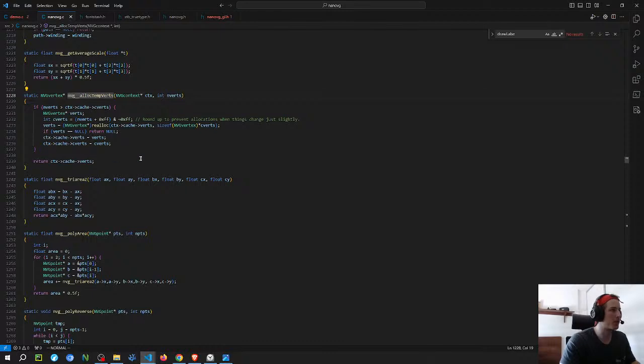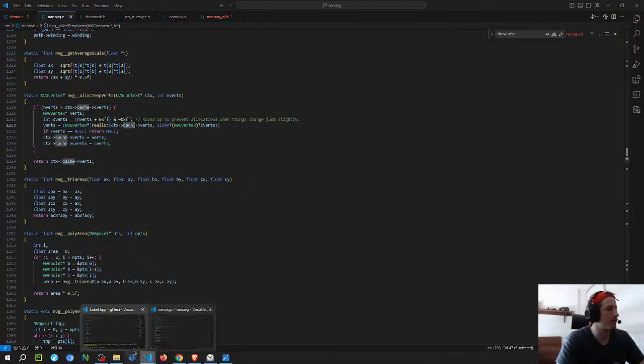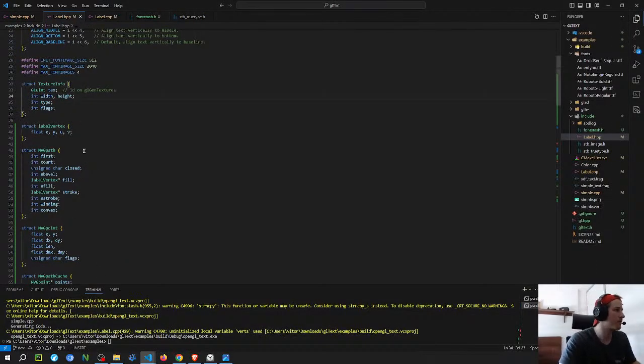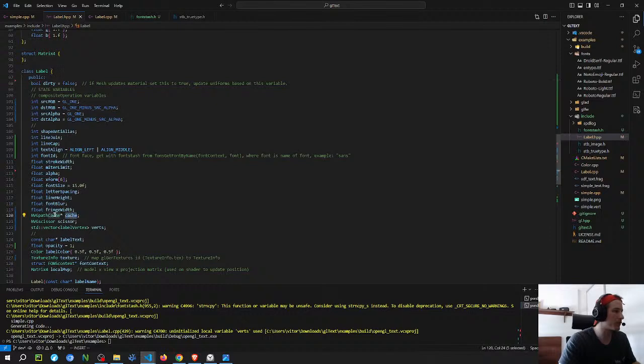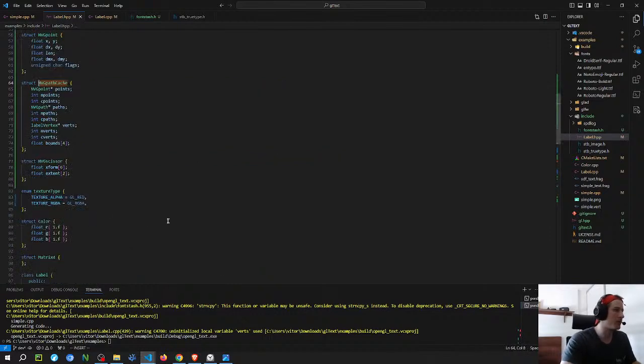I think this is the part that I'm going to do differently. So they are reallocating here based on a cache they have, which is path. Which I'm probably not going to use. They use this thing here. And then this is going to keep track of the vertices and number. I think that the reason why they do it like this is because they can render more things. That's the thing that's kind of confusing to translate, because I think I don't need this, since I'm only going to render the tags. I'm only going to render the label for each thing.